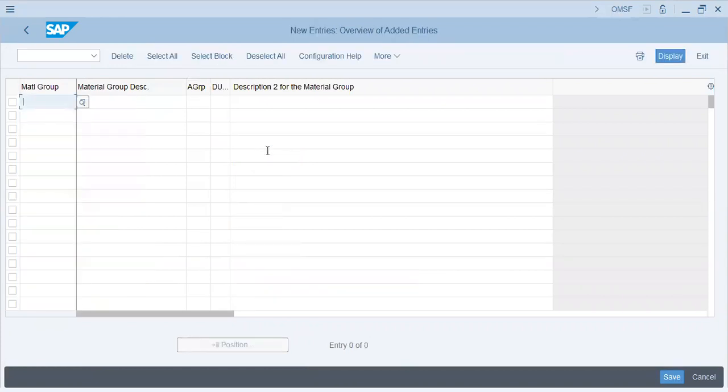What kind of raw material are we going to procure? What type of material are we going to procure? So, for example, what do we have? Compressor.